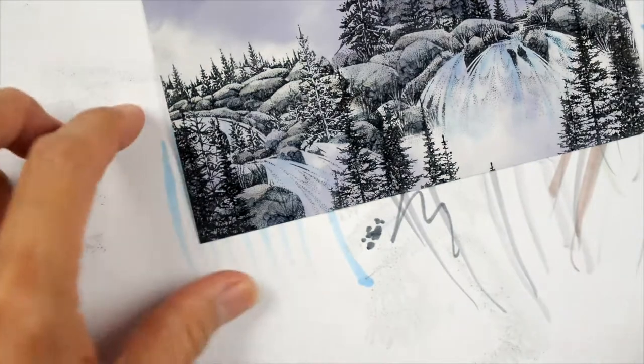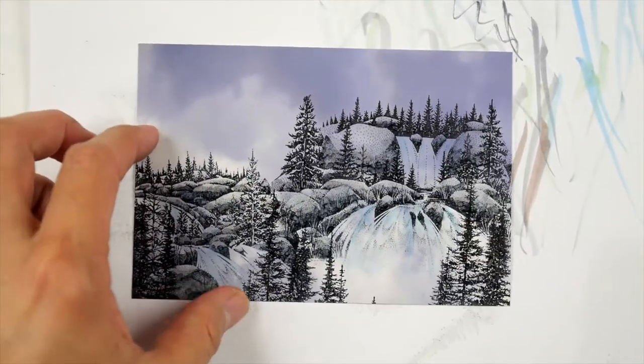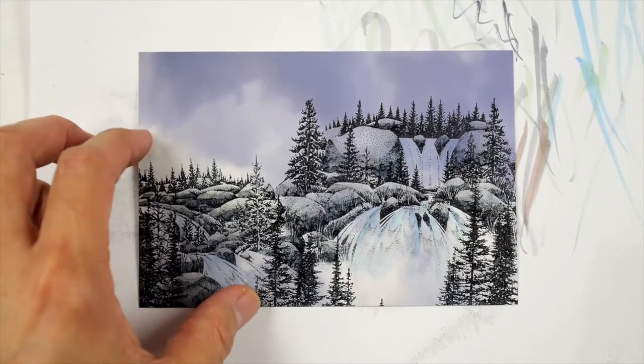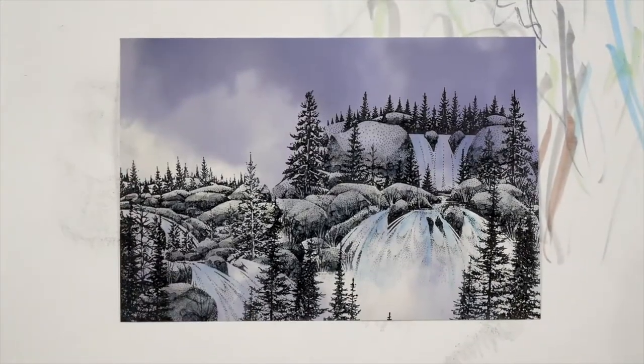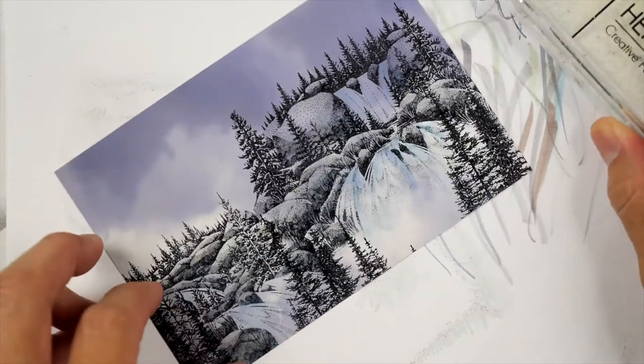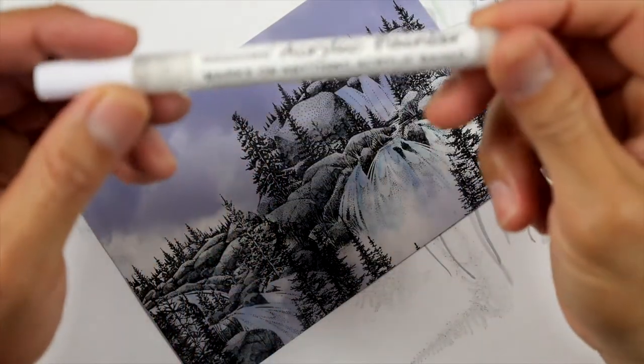All right, let's see. Let me take a photo of this for a progress shot. Okay, let's go in now with the part that I probably have the most fun with. Well, okay, here. I also have fun with the white paint pen. It's an acrylic painter pen.